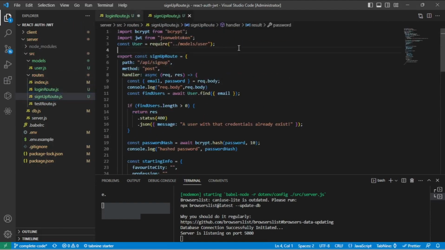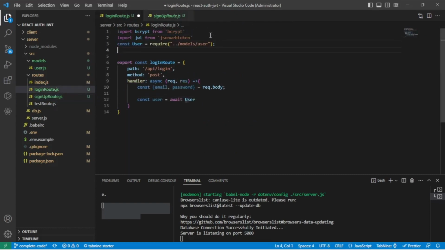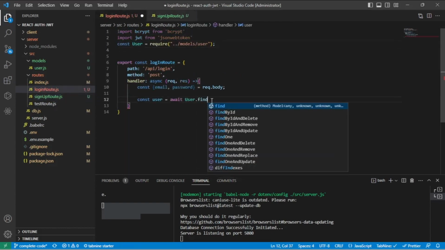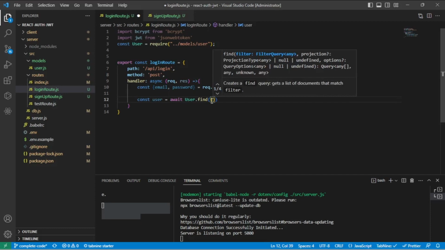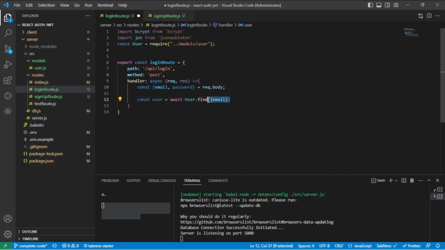As usual, we've already created the user model. We'll find the email in that model, in all the documents. If no user is found, we're going to return a 401 unauthorized error.